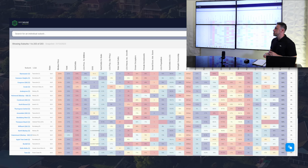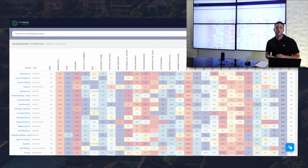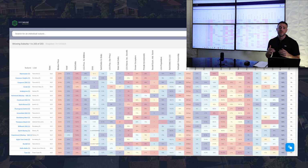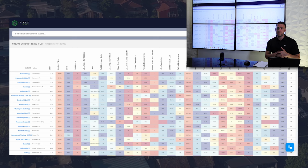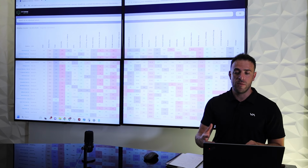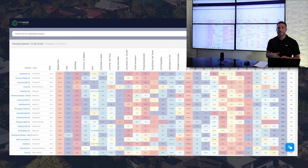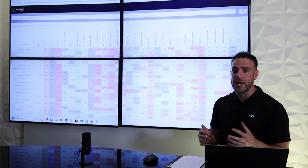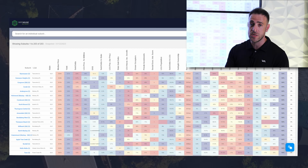I'm just going to bring up the data tool here on the screen. If you're new to the channel and you're not familiar with what we're looking at, we are looking at Ripe House's back-end data and AI algorithm. It independently looks at over 15,000 suburbs across the country and runs them through a myriad of data factors, with different individual weighting scores and relevancy, to form our R score. The R score is a capital growth indicator based off that data and AI. Heavy weightings go considerably to proximity to utilities and amenities, population growth, yield, price movement, and how sale prices compare to certain area averages.